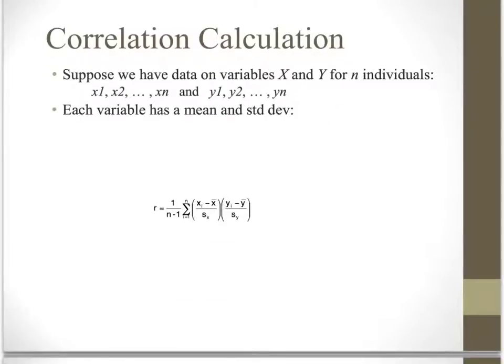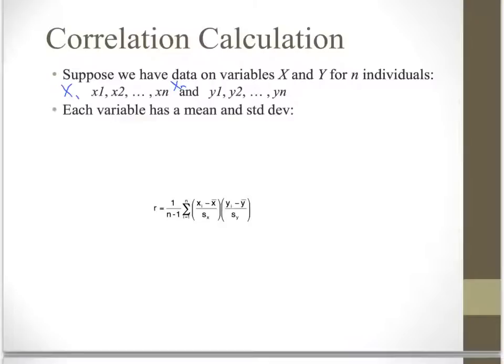Okay, so what is the correlation coefficient? How do you calculate it? Well, here is the crazy formula for it. So, we look at two variables, x and y, and we have n individuals that we're looking at. So we have x sub 1, all the way up to x sub n. That's just saying the first value, the second value, the third value. And then we have the corresponding y values from our ordered pairs.